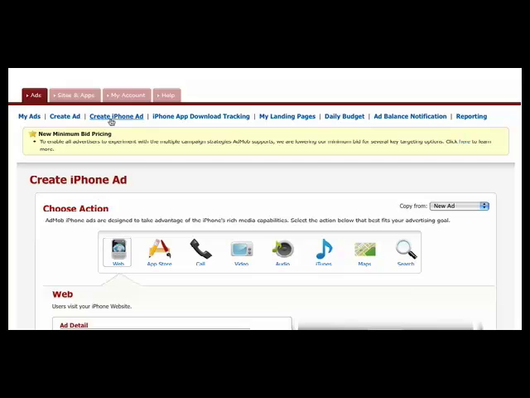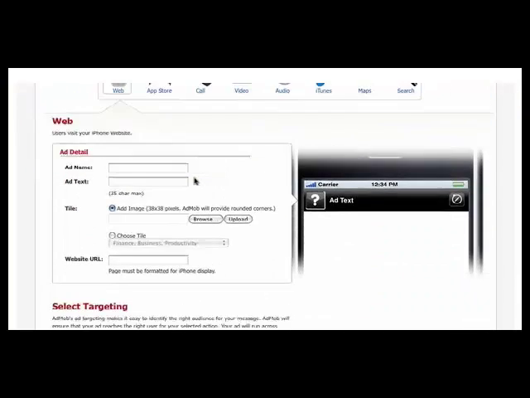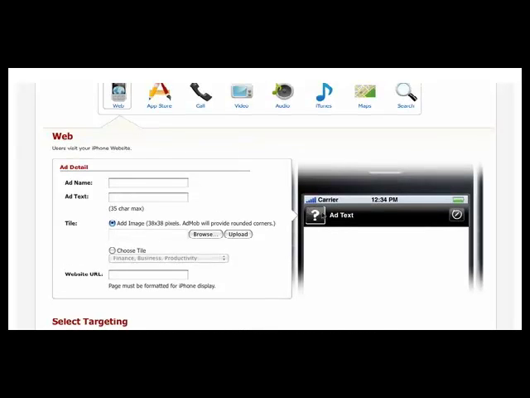Once you sign up, you go ahead and click on create an iPhone ad. Then it will take you to an area where you can actually design an ad that will show up on people's iPhones. Now, this is phenomenal because this is not Google AdWords, or any kind of pay-per-click using Yahoo or MSN and having to jump through millions of hoops to try to get your ads approved, and then you're wondering how come you're not getting any clicks. You will get exposure immediately with AdMob.